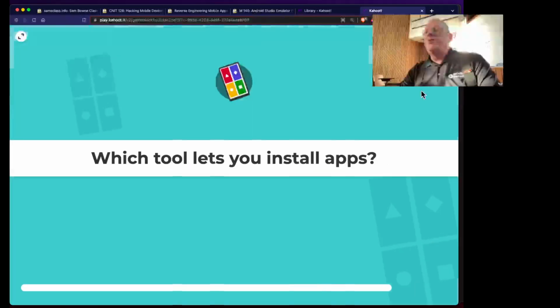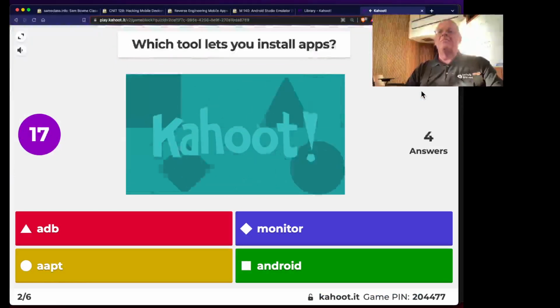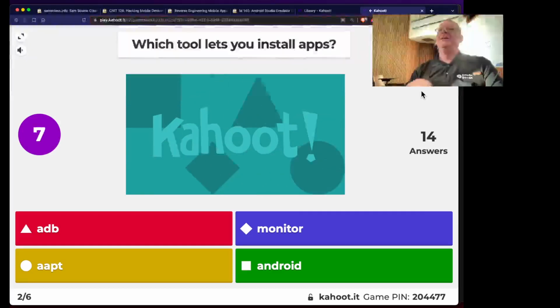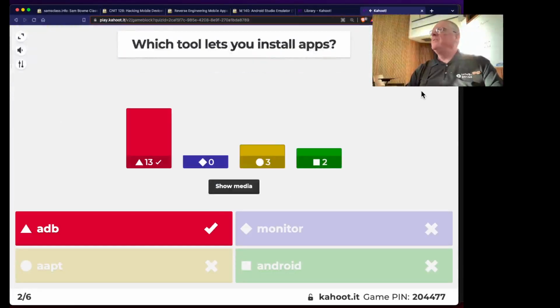So, which tool will let you install apps? ADB, of course. Now, in that gig, they're actually using Visual Studio on Linux, which they're still comfortable with. So anyway. I, of course, used Nano, but they didn't want to hear that.